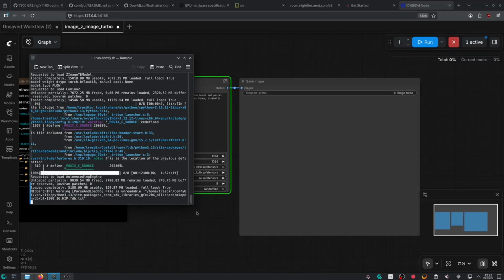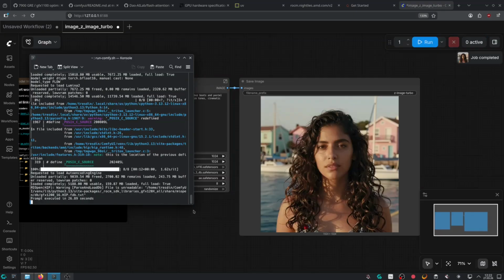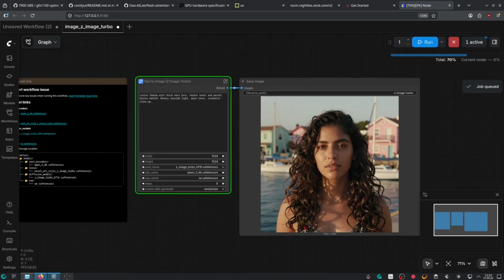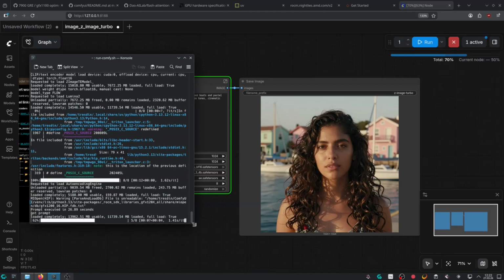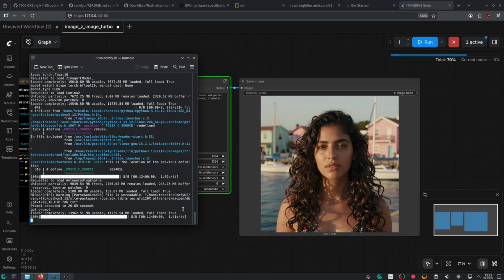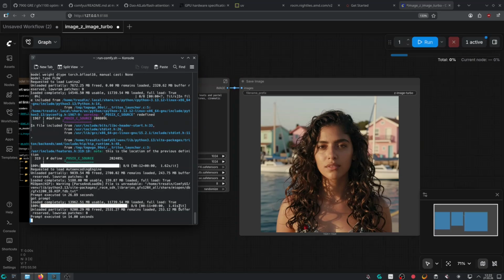So 26.89 seconds. We can run it again. And the second run completes in 14 seconds.